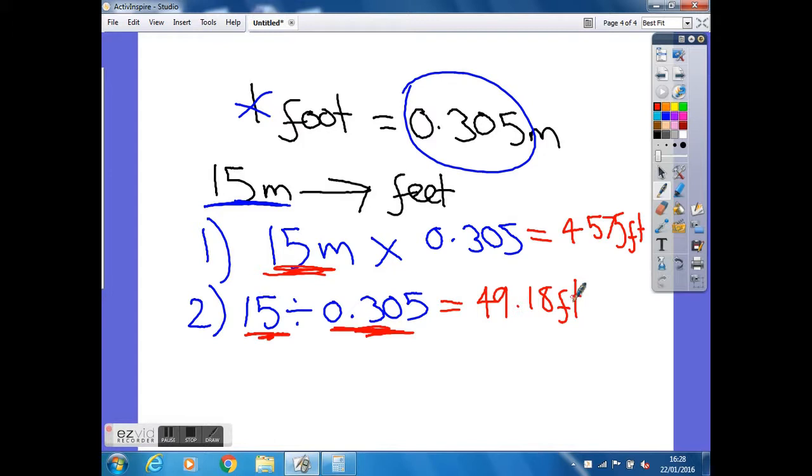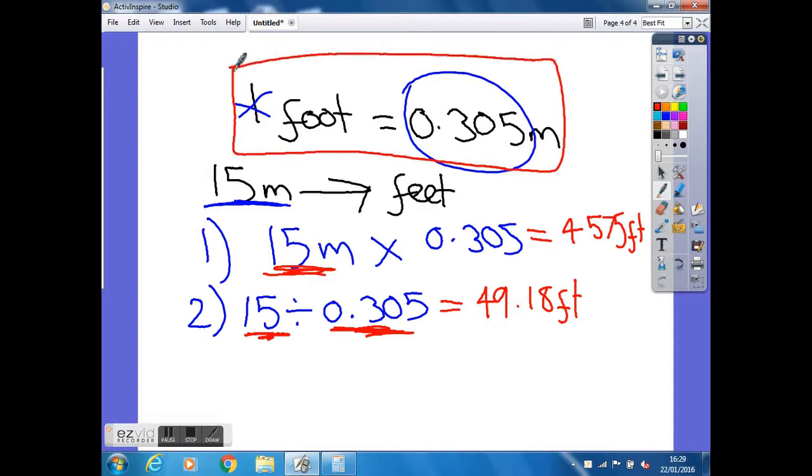Okay, so now we refer again to this original conversion rate. What it tells us is that feet always have to be higher than meters. So which one of our two answers fits that? It's going to be the bottom one. This feet number is higher than the 15 meters that we had over here. So that's the correct way to work it out. As you can see, in this example, it worked out that it was a divide, not a times. So as I say before, if you're not sure, just do the calculation both ways, and that should help you get to the correct answer. And that's the end of this tutorial on conversion rates.